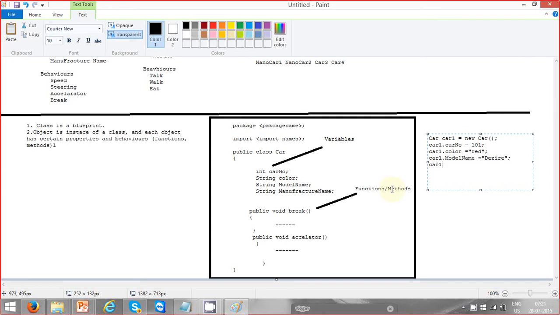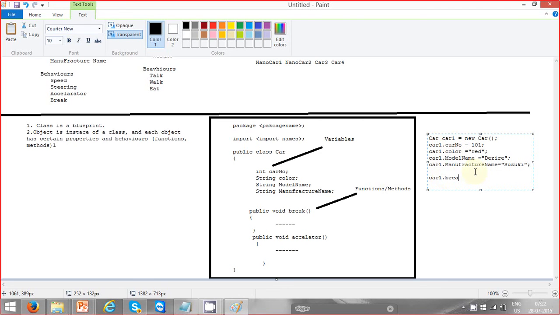Car1 dot manufacturer name equal to Suzuki. Once it is done you can also call these functions with the help of the object name. This is called the object name, you can also call it a reference variable. car1 dot break.